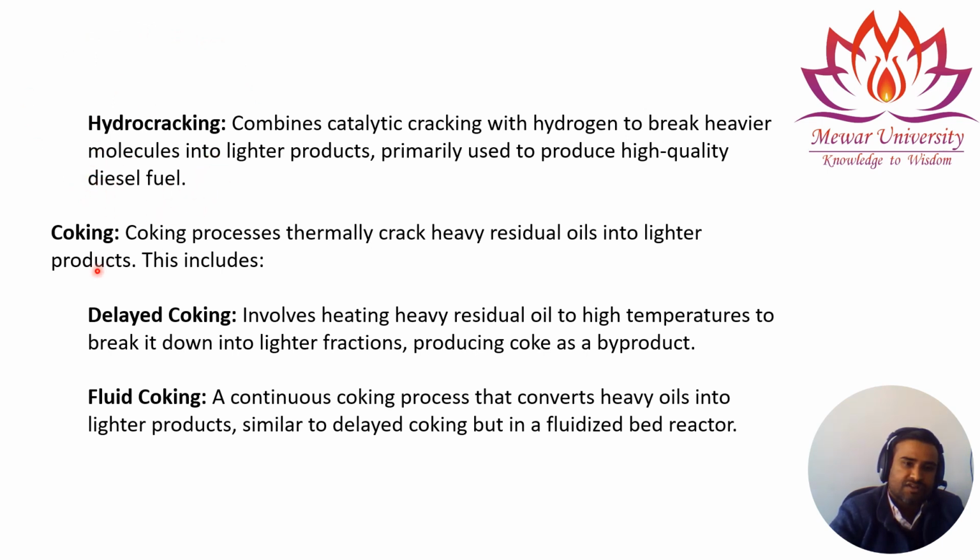Another process is coking. The coking process thermally cracks heavy residual oils, which are highly viscous and contain long chains of carbons, into lighter products, and this includes delayed coking and fluid coking. First we will talk about delayed coking. It involves heating heavy residual oil to a high temperature to break it down into lighter fractions.